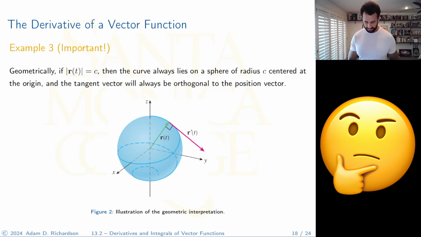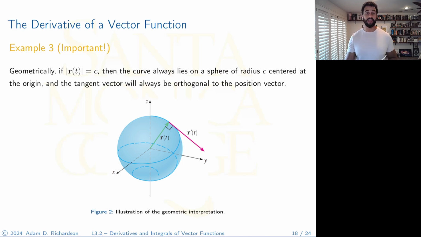So if you're on a sphere, think about how you could make a tangent to a sphere. You're always going to be pointing like this. And so because of that, the original vector and its derivative are always orthogonal. That's the idea. Okay, go back to this. Yeah, and we will see that again throughout the course, so it's a good thing to keep in mind. If the length is constant, then the position vector is always orthogonal to its derivative.